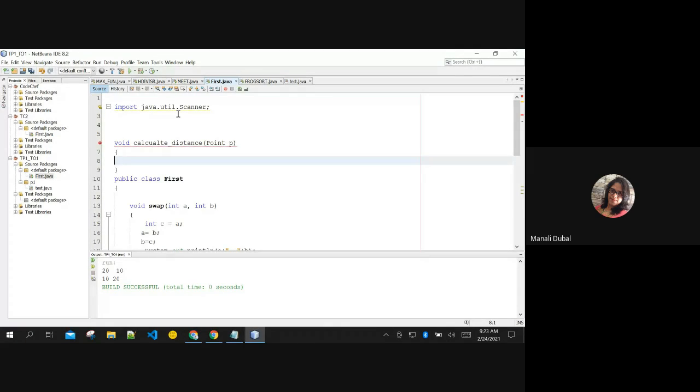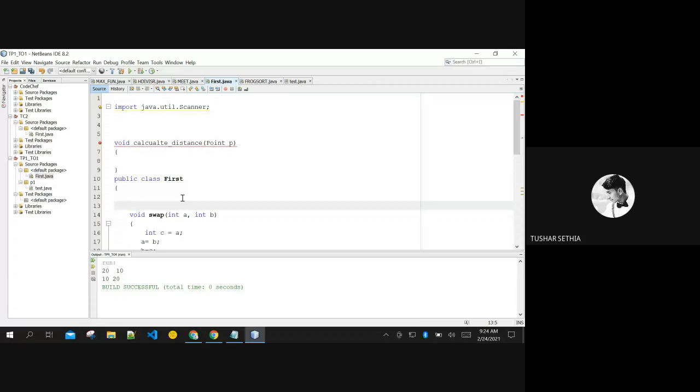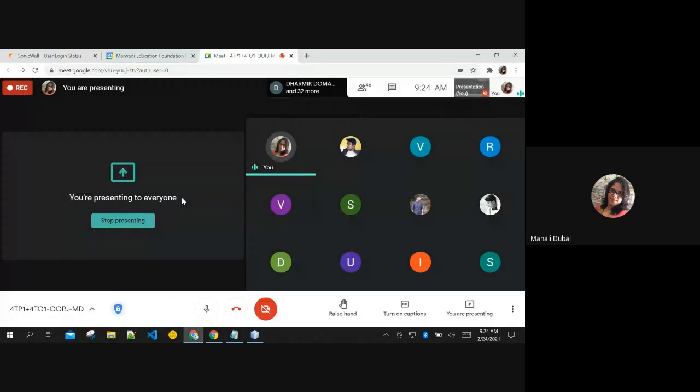Okay. So what we are doing in the last class, we actually passed point P over here. What does this mean? You are actually copying the object. Is it deep copy or shallow copy? Can you tell me? When I'm passing an object like this, shallow copy, exactly, it is not a deep copy, right? But now, if you want to apply deep copy, whenever you are calling this function, what is need to be given in the backend? The memory reference also. Exactly. That is the meaning of deep copy, and that is where the copy constructor comes in place. Are you getting the use of copy constructor now? It is not used for shallow copying, it is always used for deep copying.